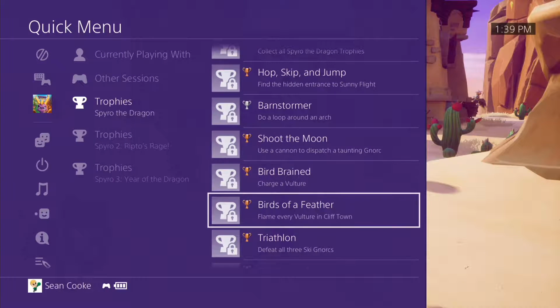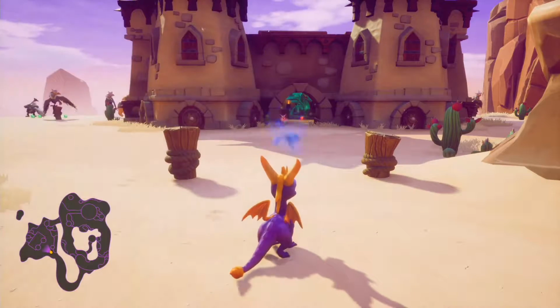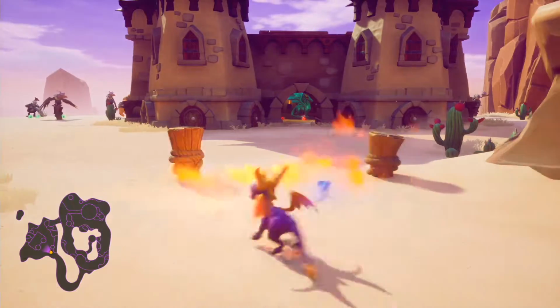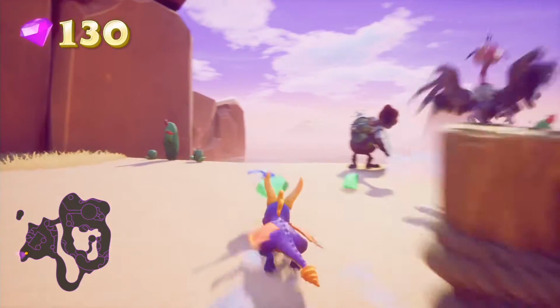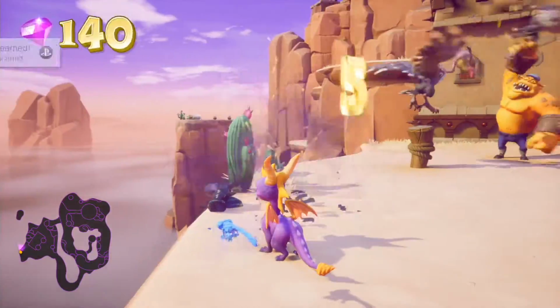Charge a vulture and flame every vulture in Clifftown. We're not in Clifftown, though. We're in Dry Canyon, aren't we? Yeah, so I can just charge a vulture. Fair enough. This is the wrong level. I know what Dry Canyon is, so that'll be fun. There we are.